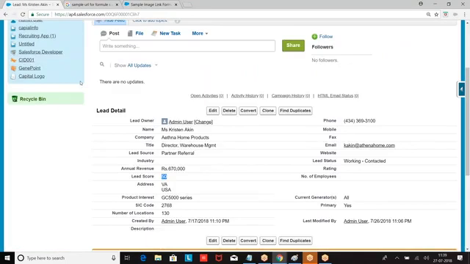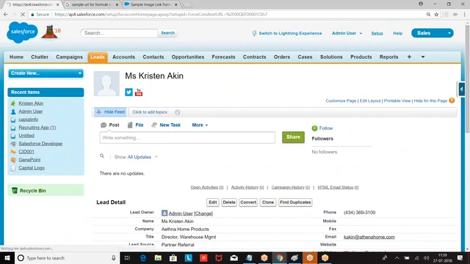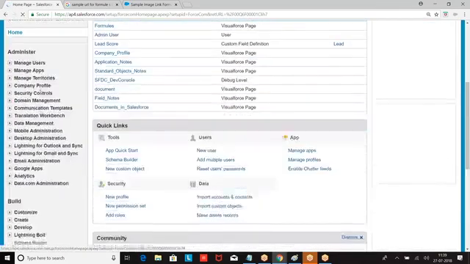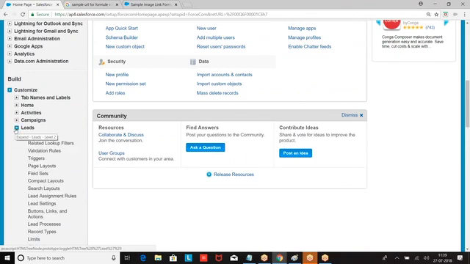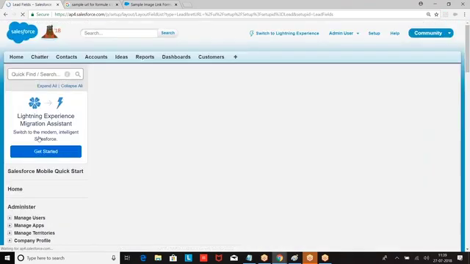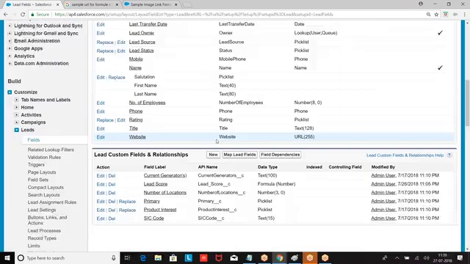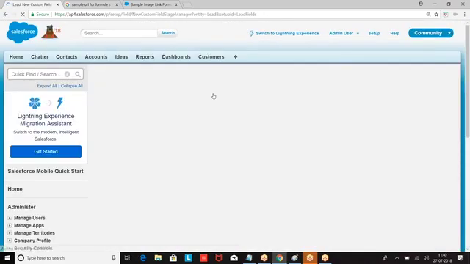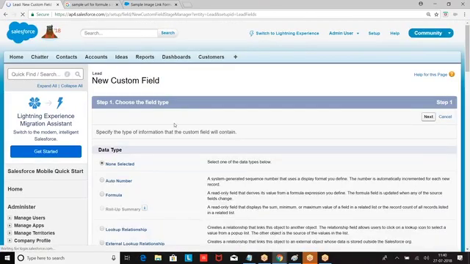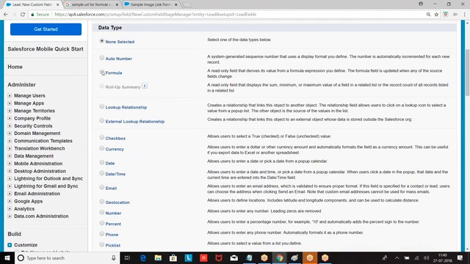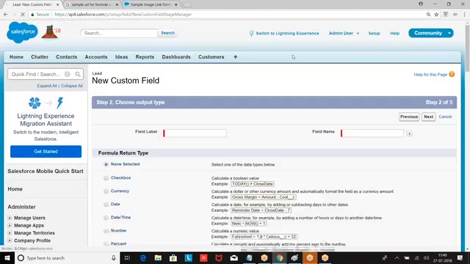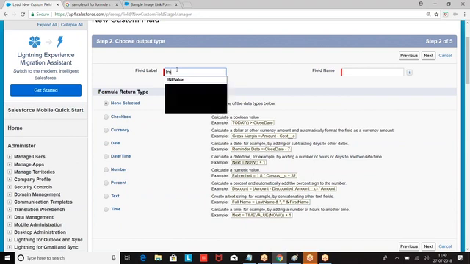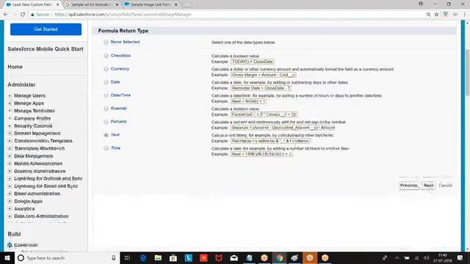First, let us see how the image will be printed. Setup, build, customize, lead, fields, new field. In formulas, an image is considered as text. Text.